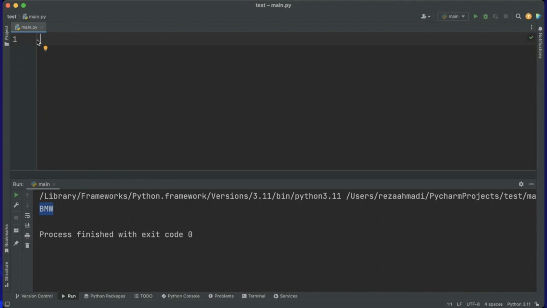So let's create a function. Why am I saying function? Because it's outside of the class. Functions are standalone things. So F1, define function.